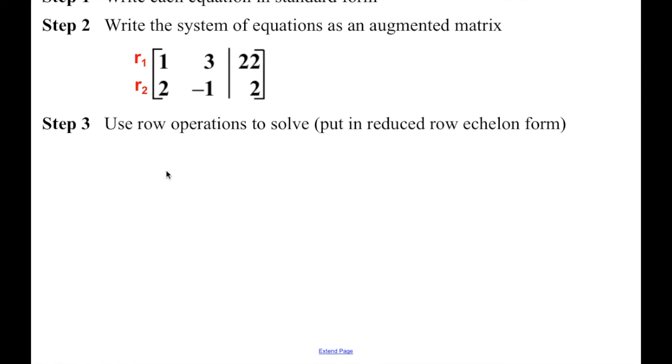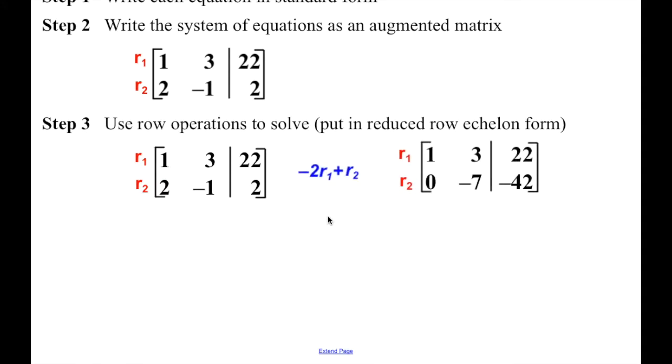So we already have a 1 here. We need to get a 0 below. So we'll start with this. To get a 0 here, I could multiply row 1 by -2 and add it to row 2. And that's exactly what I'm going to do. When I multiply row 1 by -2, I get 0. -2 times 3 is -6, and a -1 gives me a -7. -2 times 22 is -44, plus 2 is -42. So that's where these numbers come from.